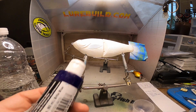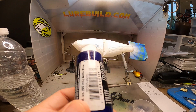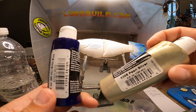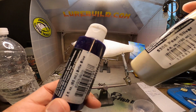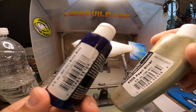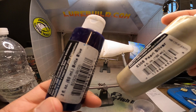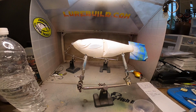So I'm going to try something here. I've got this transparent bright blue. I know the bottle looks purple, but it's actually blue. And then I've got pearl silver. I'm gonna mix a couple of these together, maybe like one drop with like three or four drops of this, and see what it looks like before I spray it on here.